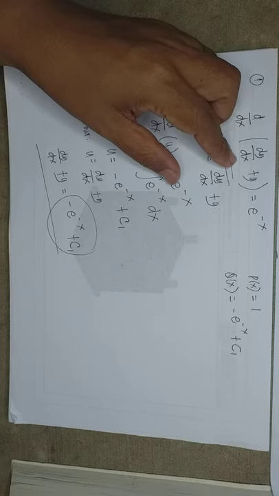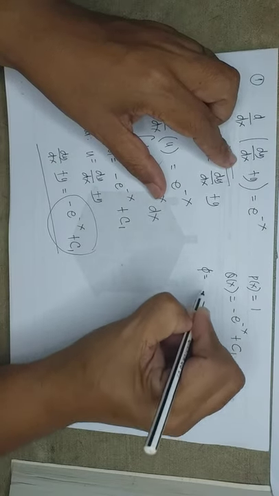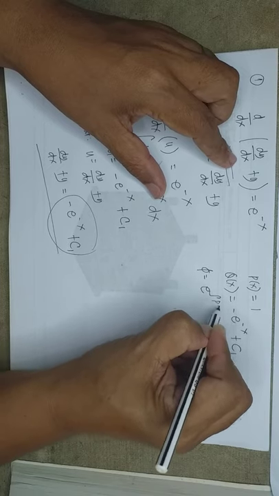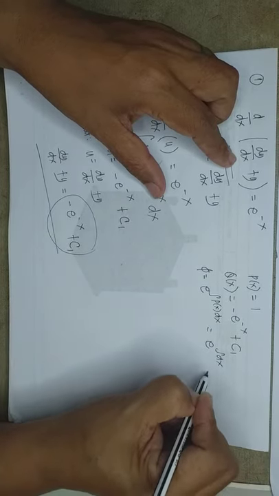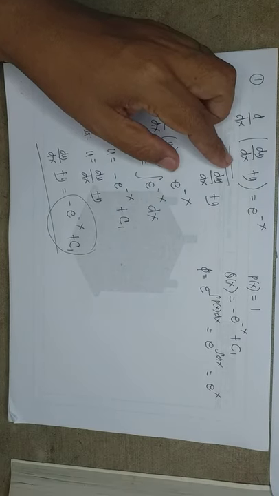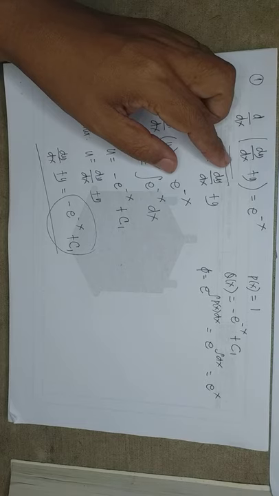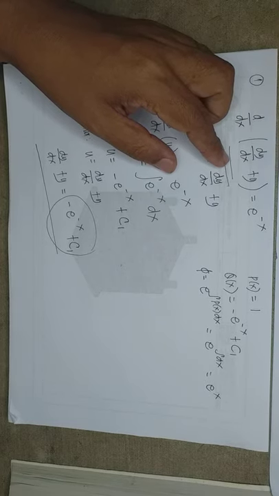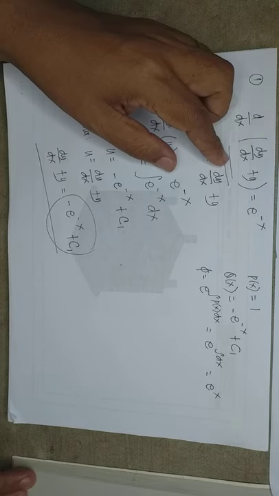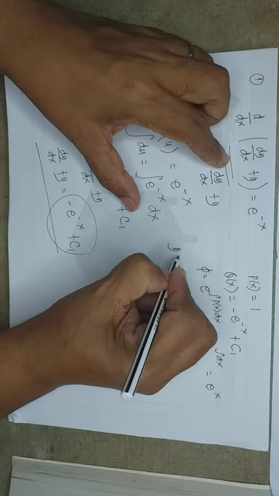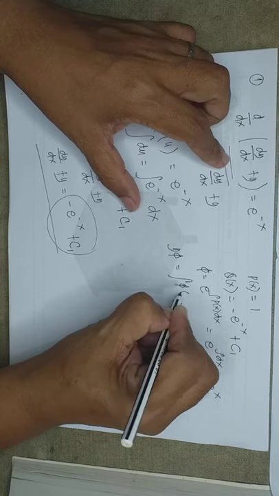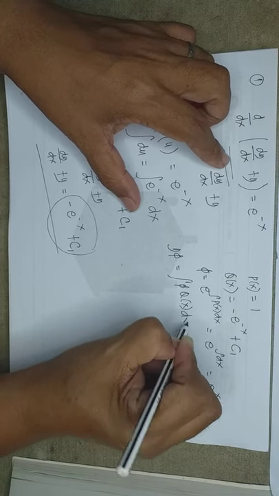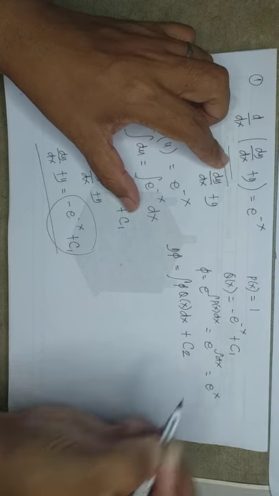Okay? So what is the next thing that we have to do? We have to find the integrating factor phi, which is equal to e to the integral of p(x) dx. Or this is simply e to the integral of dx, or your phi is e to the x. Okay? So after finding out the integrating factor phi, what is the next step in the solution to the first-ordered linear equation? You have your y phi is equal to the integral of phi q(x) dx, this time plus c sub 2.